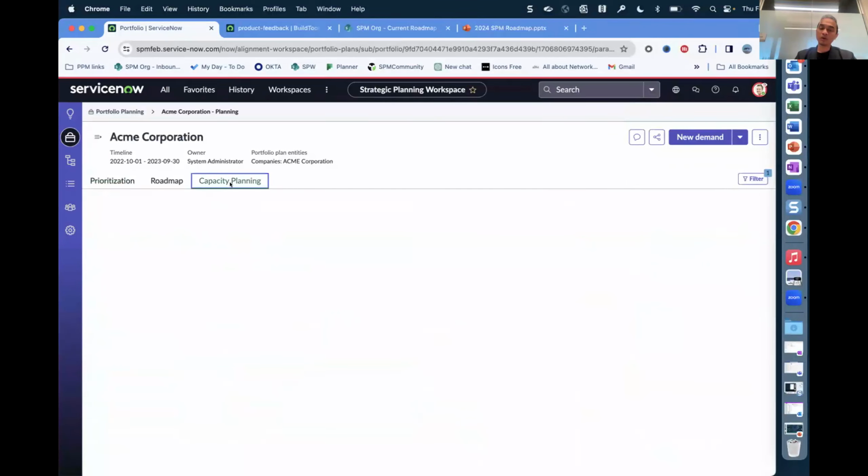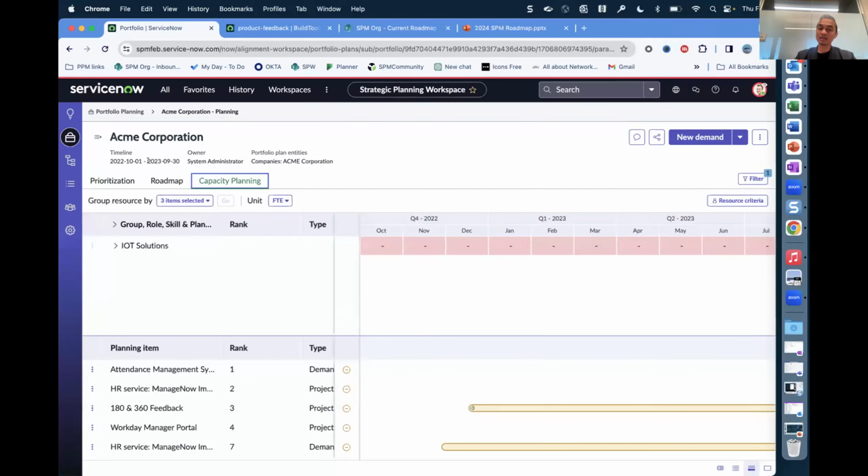You'll also be able to do your capacity planning. Again, this helps to make sure that you have enough capacity to execute your roadmap. You plan your roadmap, but then you also need to make sure that you have enough resources. Likewise, we also have several customers who do financial planning. You need enough budget to execute certain work. As of today, we do not have financials yet in SPW at portfolio level. We're currently working on them, and by end of this year, most likely, we should have financial planning also available in SPW.